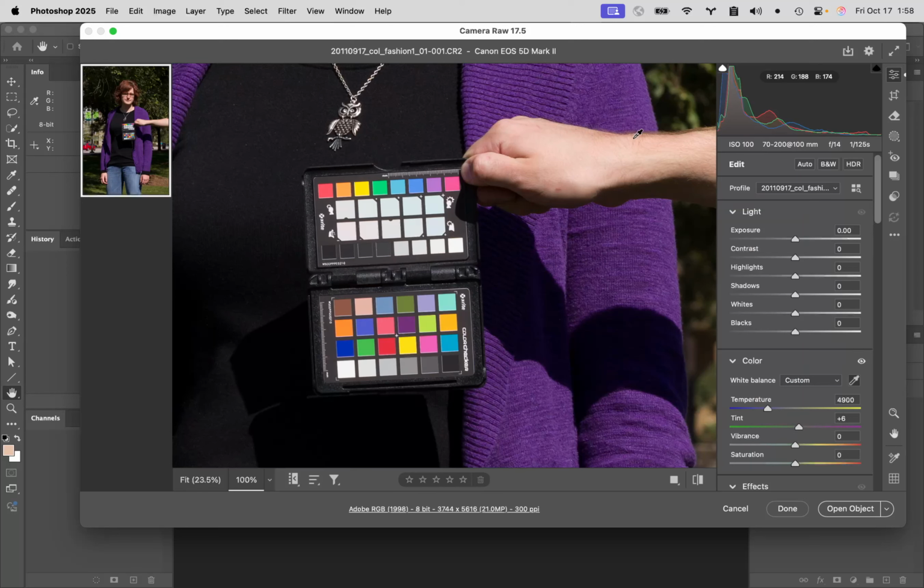When you do that, if you look up at your histogram readout, just like we do in Capture One, you will see that it neutralizes all of those colors. So my red, green, and blue values are all identical. That is what white balancing is. So now I've done two things. I've got a profile that has removed the bias of my sensor and the lighting situation, and I've also white balanced my image.